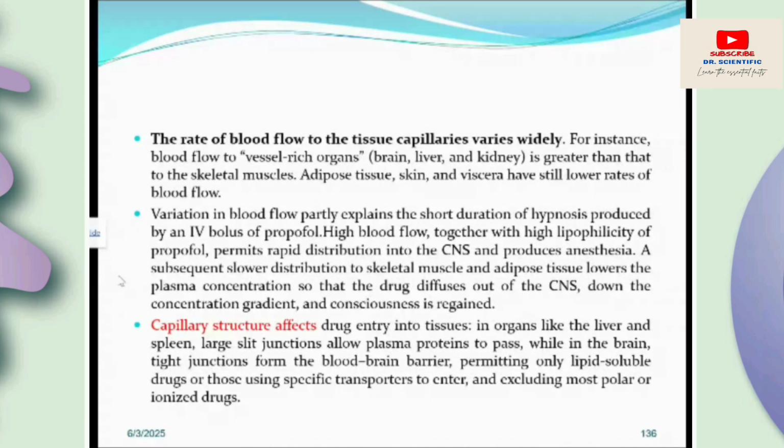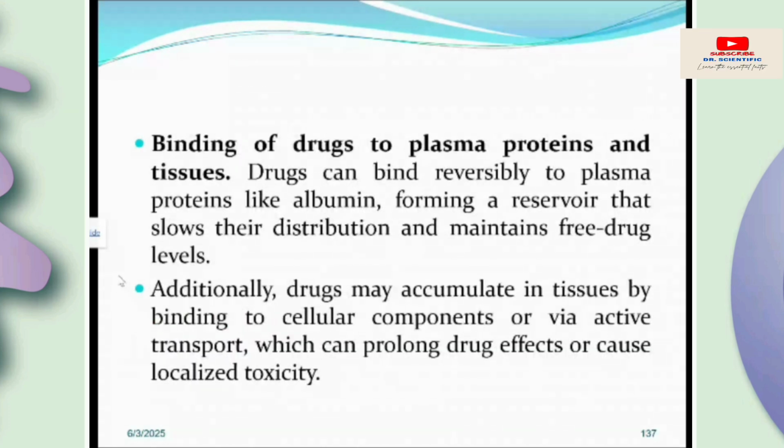But back to slides 1 and 2, we have seen the importance of two things: high blood flow and high lipophilicity. They permit redistribution, isn't it? They have just qualified what we already spoke about. Slide 3 has told us about capillary structure. If there are more slits, then more hydrophilic or polar drugs can easily go through. But if it has no slits, like the tight junctions in the brain, then mostly it's the lipophilic drugs that will go through. And this is important for the brain. I'm sure you're told the importance of the blood-neuron barrier, that it helps prevent so many toxins from actually reaching the brain. Okay. Next.